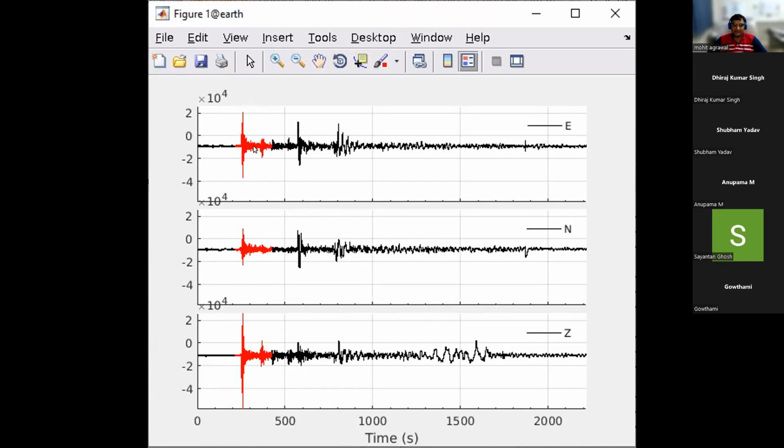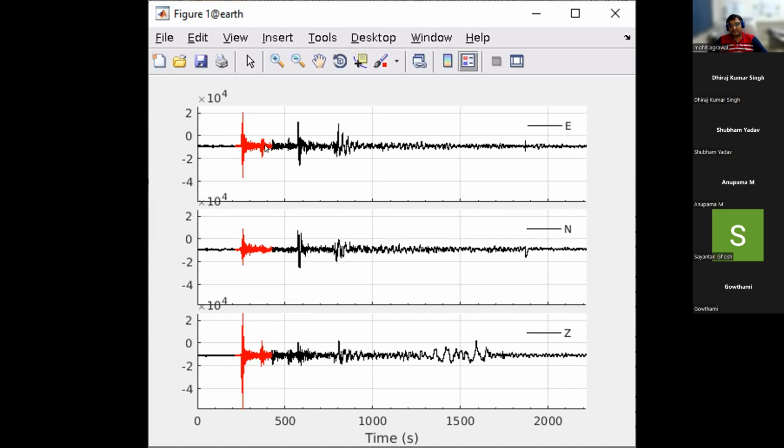The window adjust time is in between 230 seconds and around 423 seconds. This is the starting time of the window, and then you have the P arrival time. After the P arrival time I have selected a longer window, because after the P arrival time you will have the multiples.